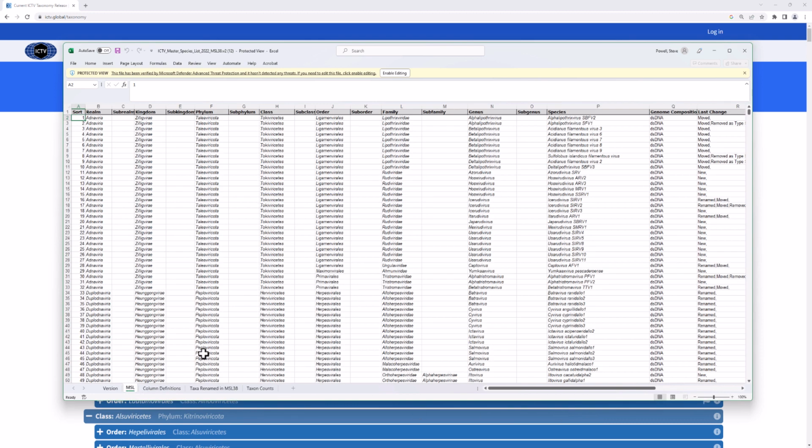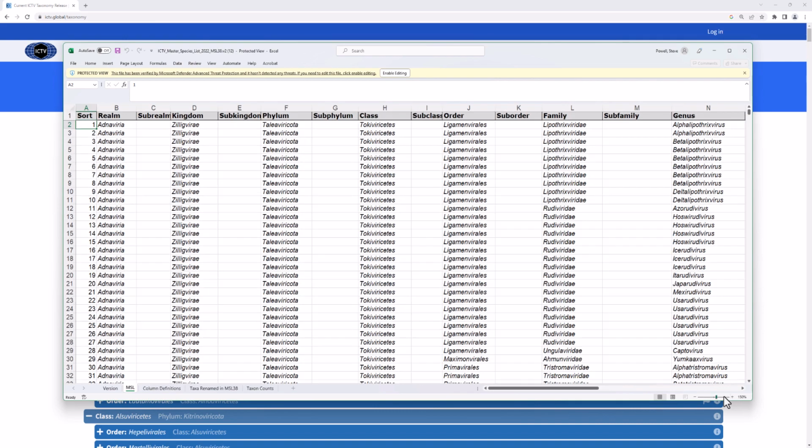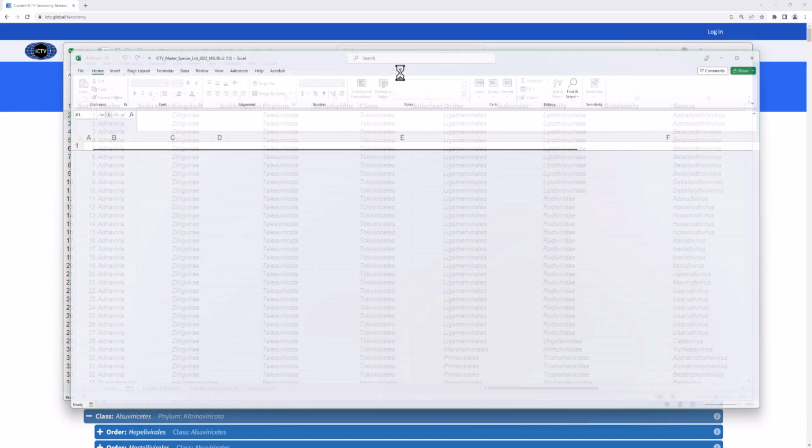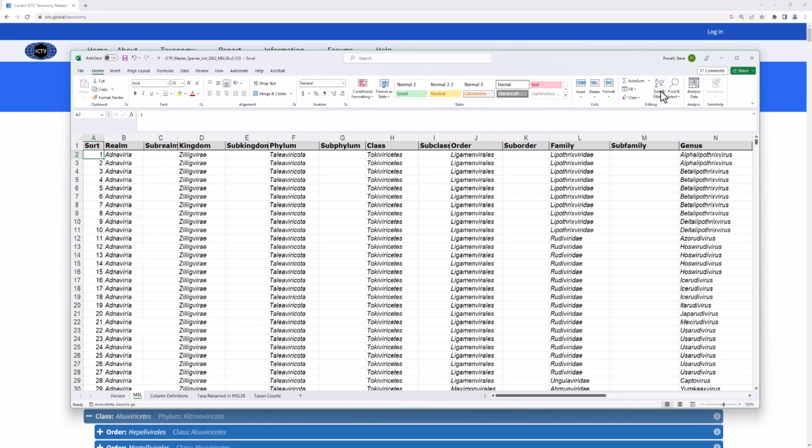Once the MSL has been downloaded, do a search for yellow fever virus in the spreadsheet. We see that the MSL search does not find the species, so we conclude that the name is not current.